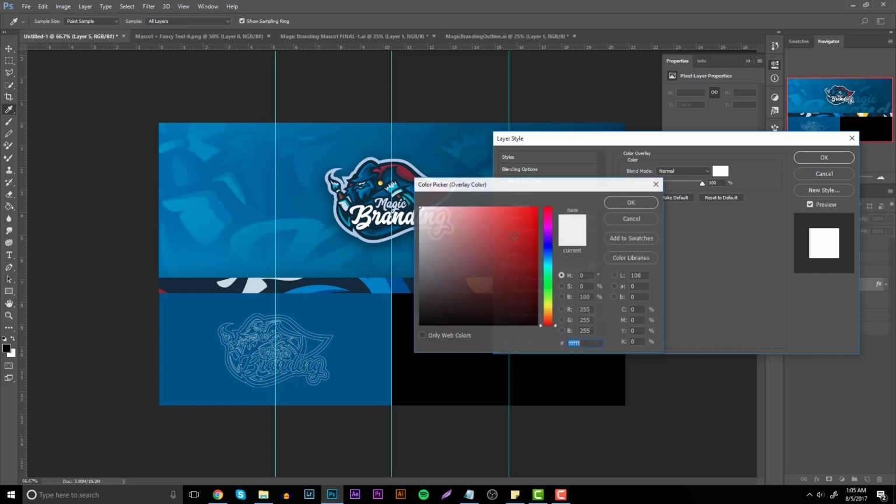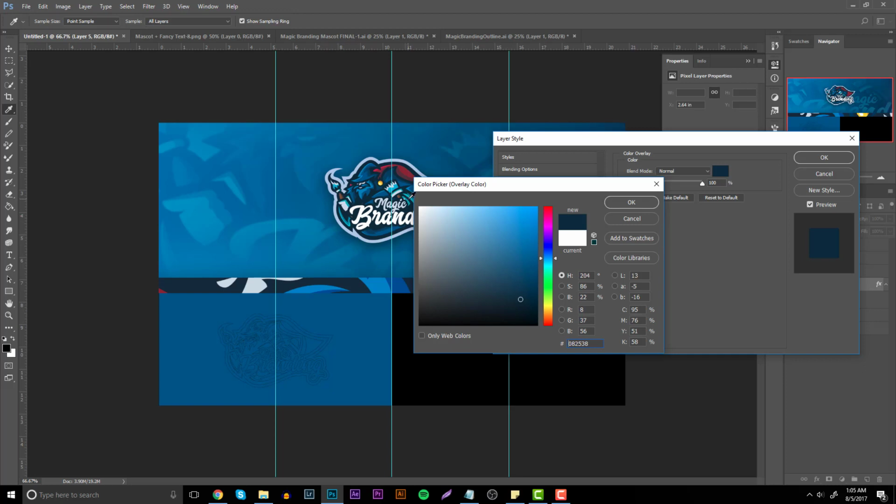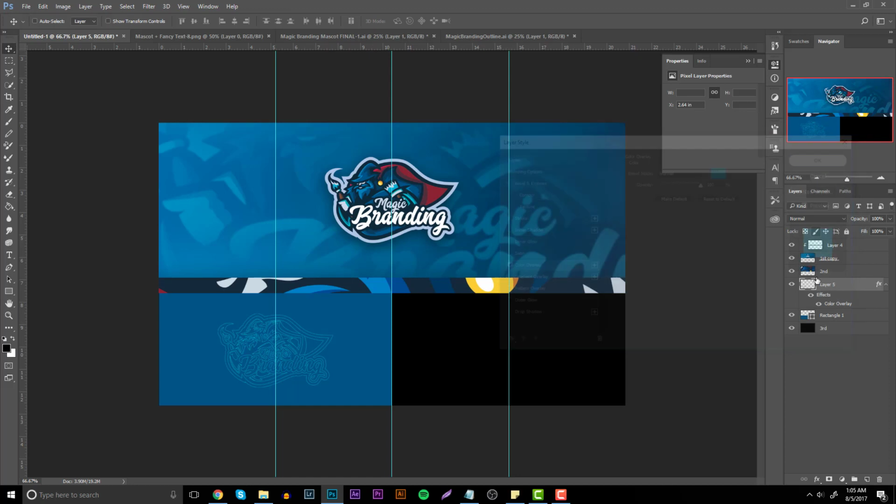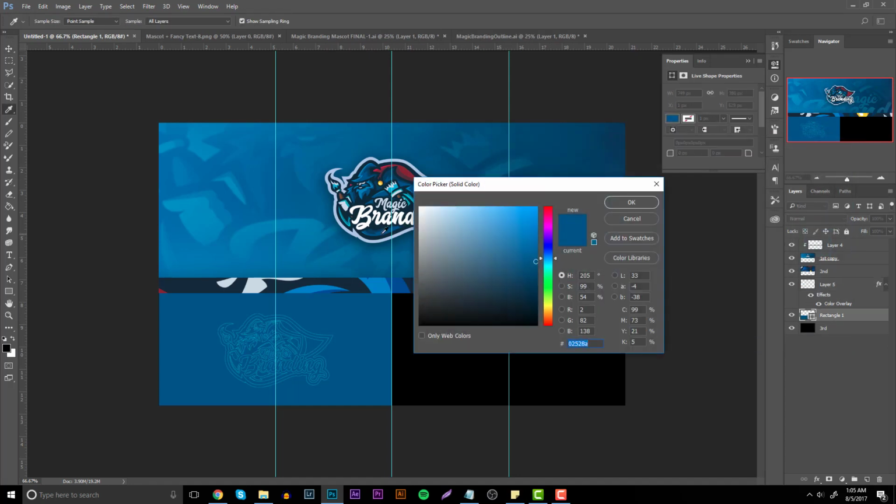Sometimes it's not going to look good. You're going to have to mess with the colors. You can use a darker color, lighter color. Like I said, it really matters. You guys can use maybe a really bright color, and then you can always mess with the background color. Now, things are going to have to be changed over and over again. That's something that I've learned doing a lot of mascot design. But it's really fun to do.